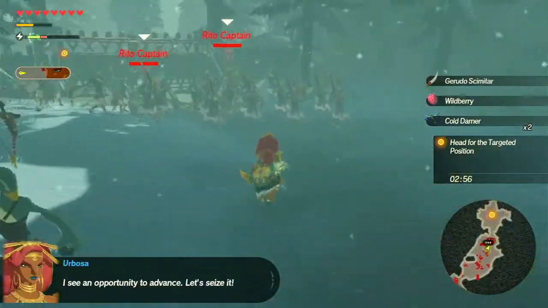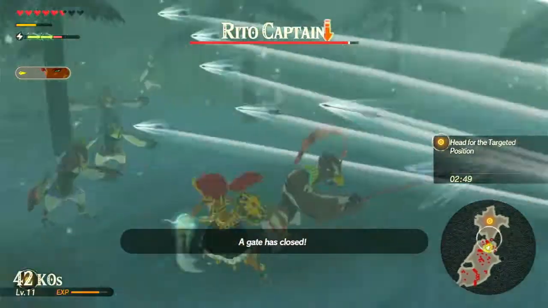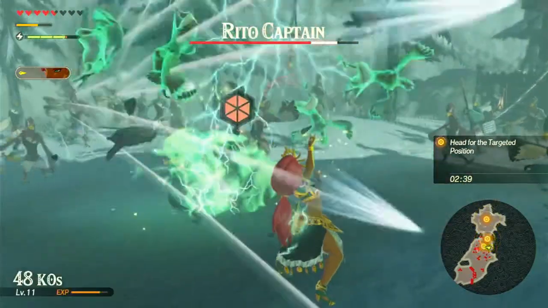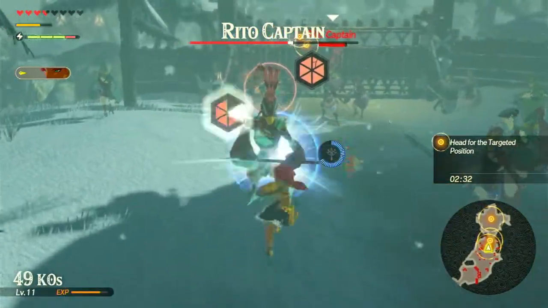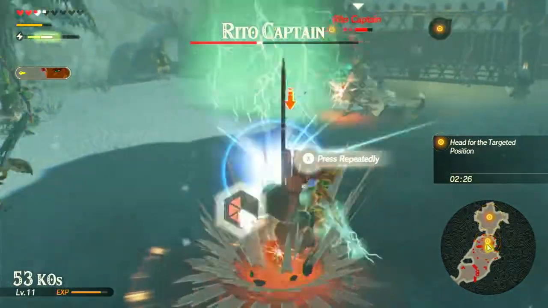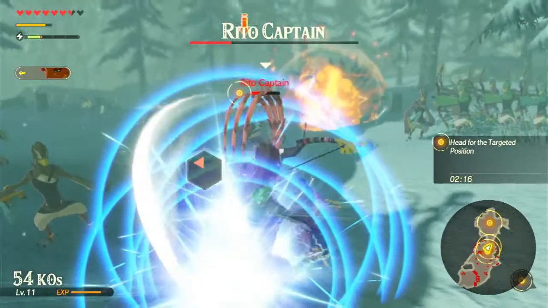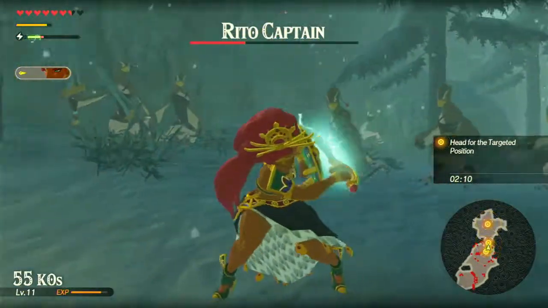Gates have opened. I can see an opportunity to advance. Let's seize it. Probably a good idea. A gate is closed. Hey, what happens if I do this? Oh, very nice. I should probably heal. Oh, Fiery Rush. That works for me. Works quite well for me, in fact, as it turns out.